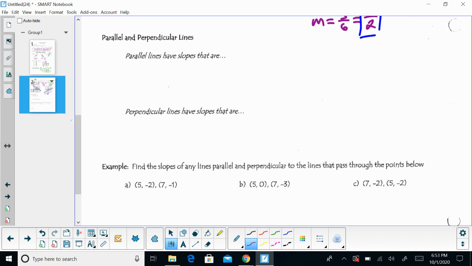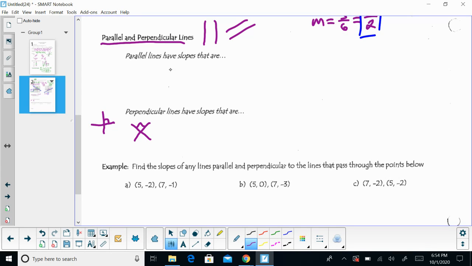All right, we got one more thing to remind you of today, and that is parallel and perpendicular lines. Now remember that parallel lines are lines that go on forever in the same direction but never touch, while perpendicular lines are two lines that intersect to create a right angle. All right, you use these a lot in math class and geometry, and you also talked about them a little bit in Algebra 1 and in Algebra 2 as well.